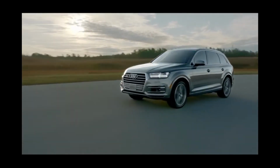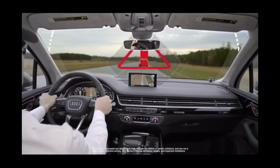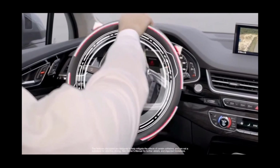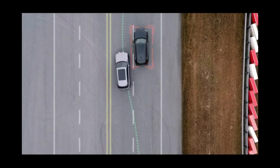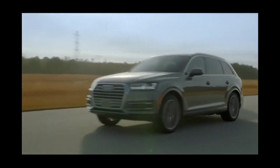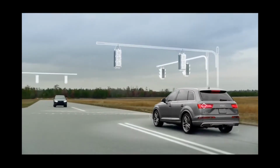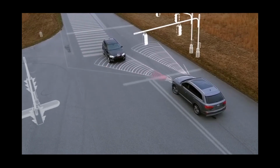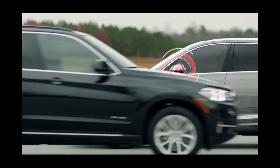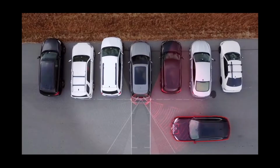Another new system aids in preventing the phenomenon known as overcorrection. In an evasive maneuver, Collision Avoidance Assist detects the obstacle in outside lanes. It then assists the driver's steering, helping to avoid the obstacle while staying in control of the vehicle. Other assistance systems work even when the Q7 isn't moving at all. Systems like Turn Assist, which works by sensing oncoming traffic when stopped for a signaled turn. If the driver begins to go and sensors determine traffic will not stop in time, the Q7 will stop itself from entering the traffic's predicted path. Backup Assist detects oncoming traffic from either side and will notify the driver with a sound and brake jolt alert to help avoid collision.